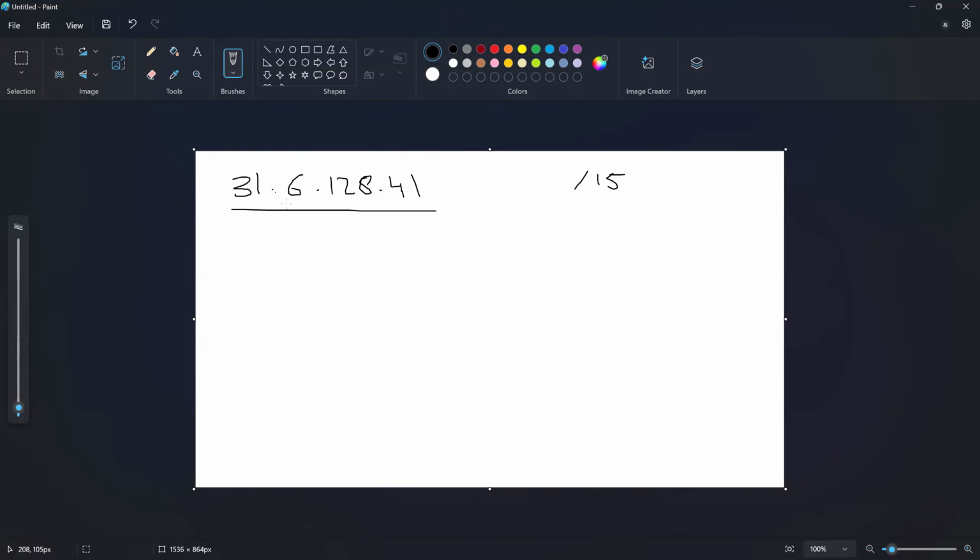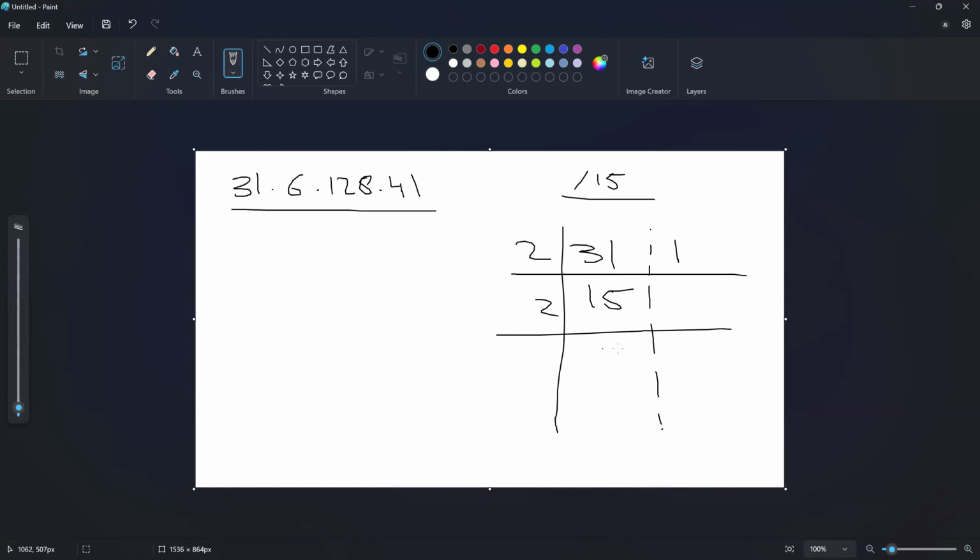So to convert an IP address to binary, you have to convert all the numbers to binary. We'll start with converting 31. I convert it to binary like this. You can choose your own method. 31 divided by 2 is 15, then 7, and so on. So 31 is 11111, and we have to make it 8 bits.